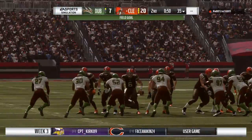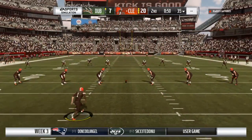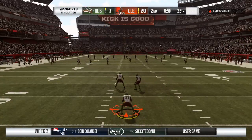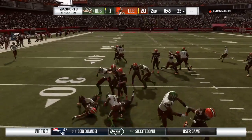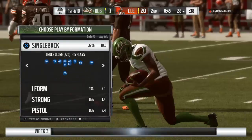No problems in the field goal department so far. He's 2 for 2. Pretty reliable here in this game, isn't he? And to me, that bodes well for them. If they need him late in the game, his confidence should be sky high. This one taken from the 7. And he's up across the 25 and down at the 28-yard line.